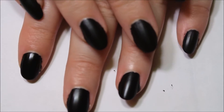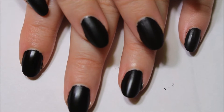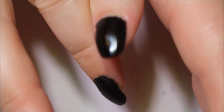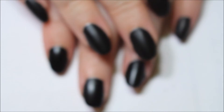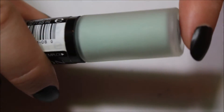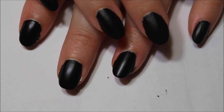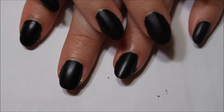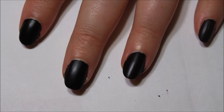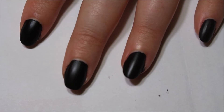Another option for the top coat would be to go ahead and put your glossy top coat on now if you would like the board to stay glossy — your little chalkboard piece — which could be unique, having a glossy black background and putting the colored chalk on top of the glossiness. That is another option if you do not have a matte top coat or you want it to last a little bit longer. So I'm just going to let this dry just a little bit because I don't want to get any black on my green brush, and then we'll go ahead and get started on the design.